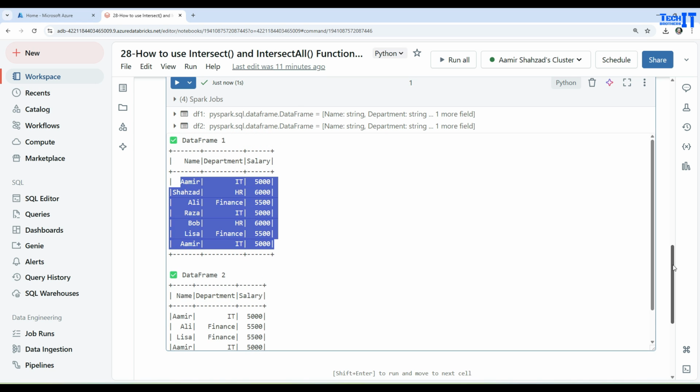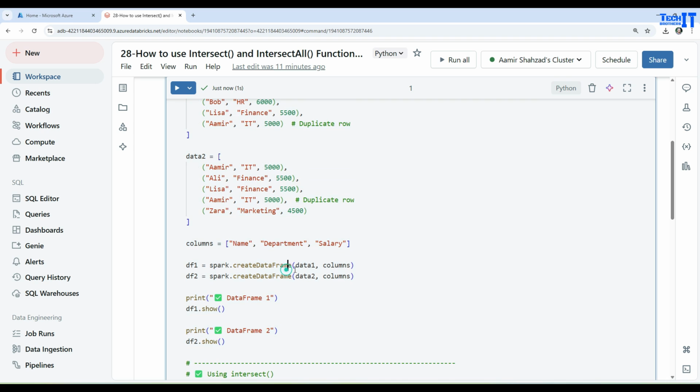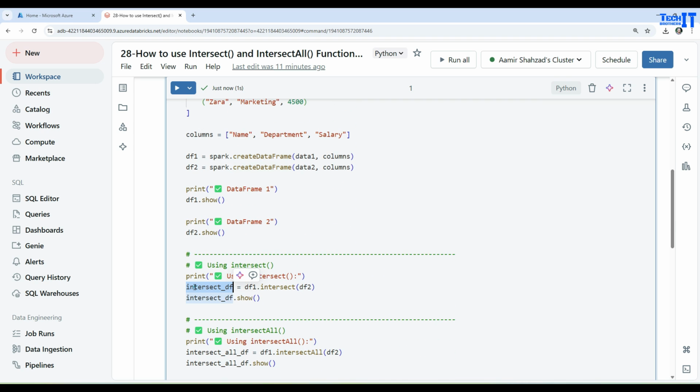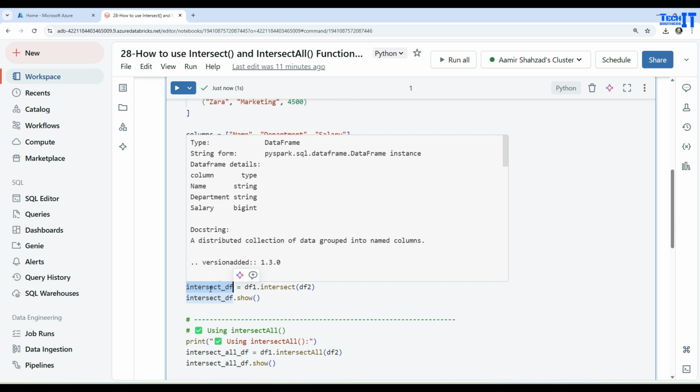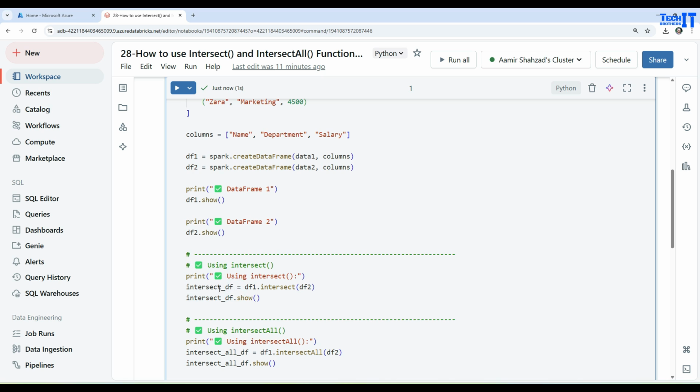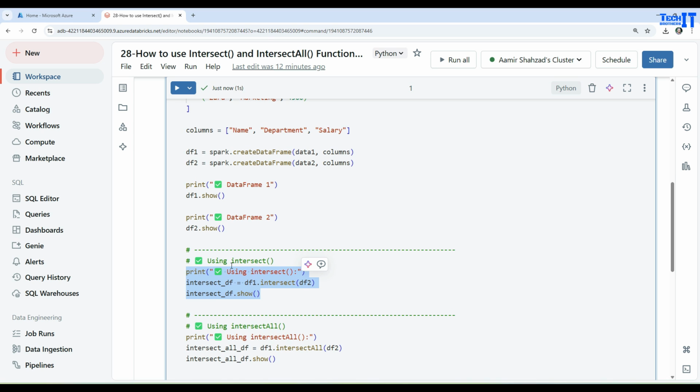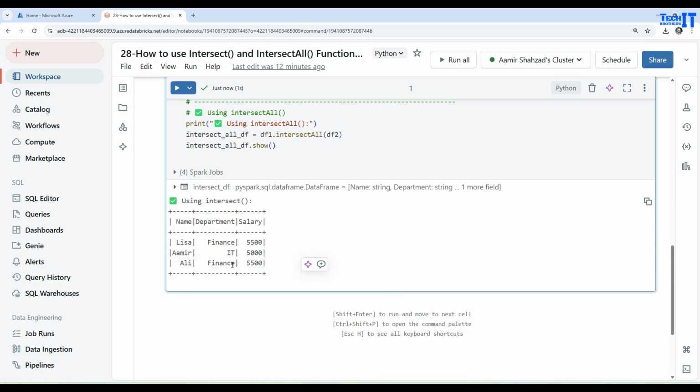Now when we are going to use the intersect, I'm creating a new data frame, intersect df, and saying df1 intersect with df2, and then I'm showing this intersect df. So that will show us the matching results between the two of them, and this is going to ignore the duplicates.